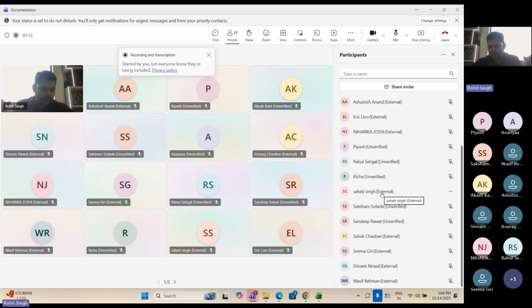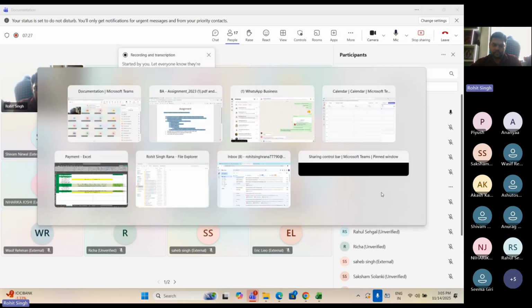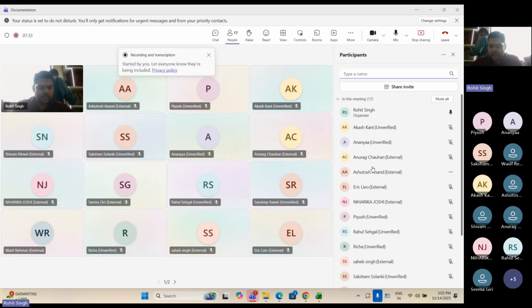Anybody else who would like to give us their insight? Sandeep, Shivam, Vasif, Satwik, Richa, Rahul, Piyush, Niharika, Eric, Akash, Anurag, anyone. Yes, guys, you can hear me loud and clear, right?